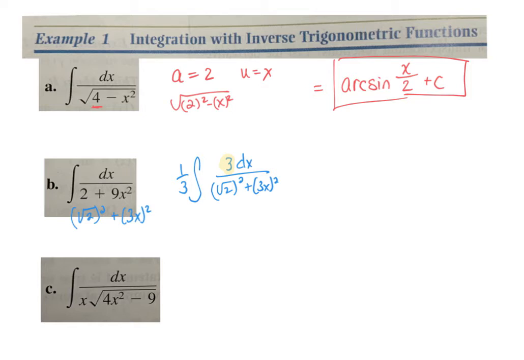Yes, does that make sense? I don't understand how you have the 3 on top. So instead of writing it out to the side, I wrote it here because if you look at your antiderivative, your antiderivative is your du over it. Your du is 3dx, right? But I still have to consider that 3.